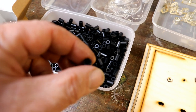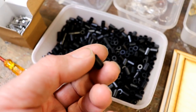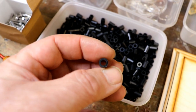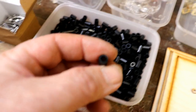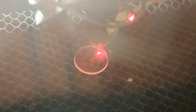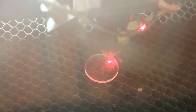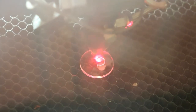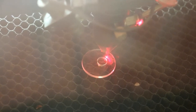So I'm now just working out what size hole I need to cut in a piece of 2mm acrylic so this will just push in firmly, not too loose, not too tight, just firmly. And the best way to do that is to cut a test hole. Let's do that. Just check it's not going to go anywhere silly. I've started off by cutting a 7mm diameter hole.